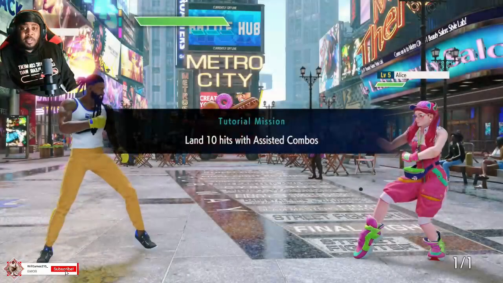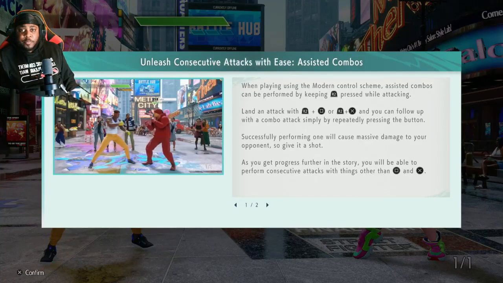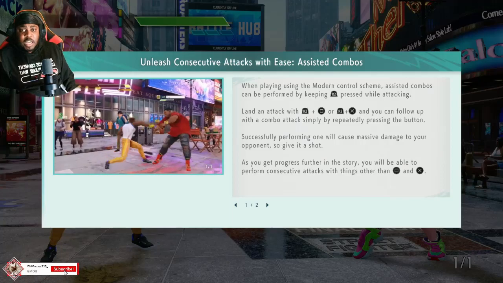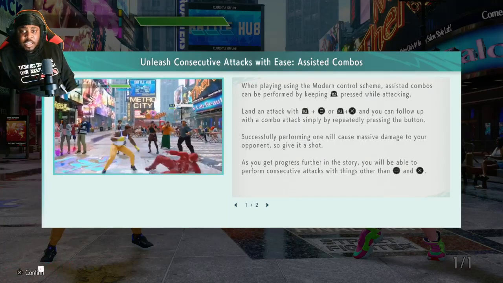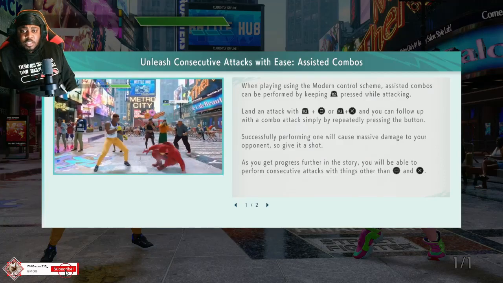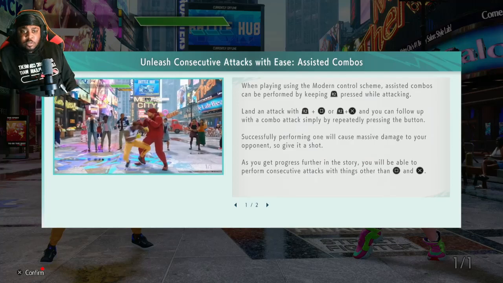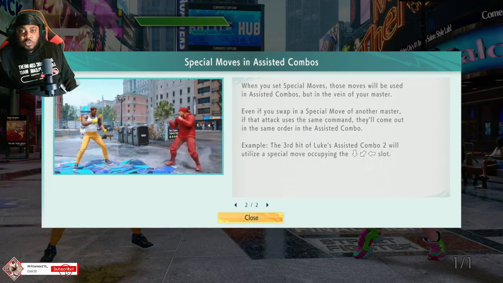I don't think so. Land 10 hits with assisted combo. Okay, it says when playing using the modern control scheme, assisted combos can be performed by keeping R2 pressed while attacking. Land an attack with R2 Square, R2 X, and follow up with the combo attack. As you progress, you can perform it. Okay. It says you can set special.